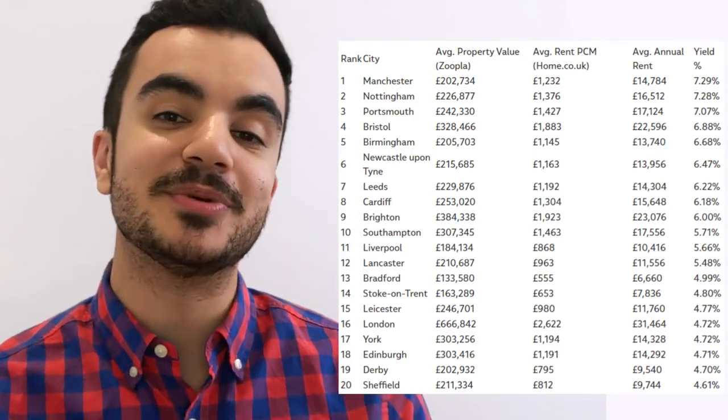So, is buy-to-let a good investment? Those who have been involved in buy-to-let have had their wallet squeezed over the last few years, due to the 3% stamp duty surcharge and the loss of some tax benefits for landlords. However, the return on your money is still not a bad one — looking at the table, the average rental yield is between four and seven percent. These numbers don't make you rich overnight, but they beat the average inflation rate of around two percent in the UK and far beat any savings account interest. And despite attempts to shift from a generation rent to a generation buy, numbers suggest one-third of UK Millennials will be renting until retirement — which from a buy-to-let perspective builds confidence that you will always be able to fill your properties with tenants.